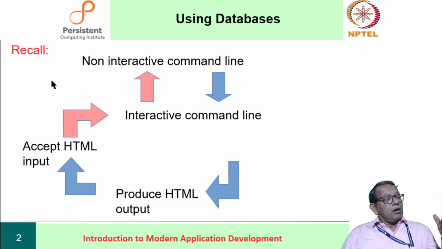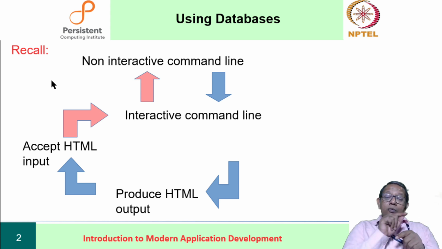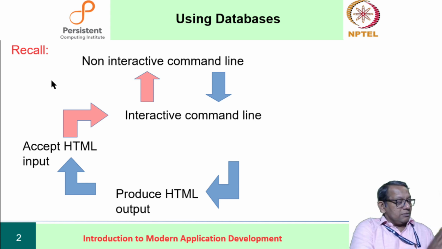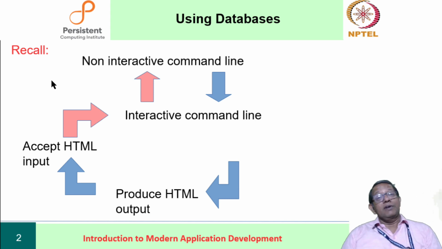So on the browser of the user, you had a form on which commands were typed. These commands were sent to the server. The server actually had our command line Java program, or the interactive version of our Java program. It simply picked up those commands, executed them just as before, and produced an HTML output which was returned by the server back to the browser that requested it.